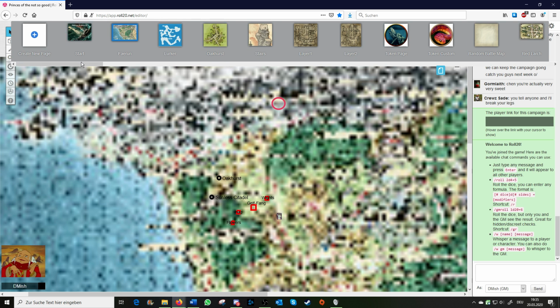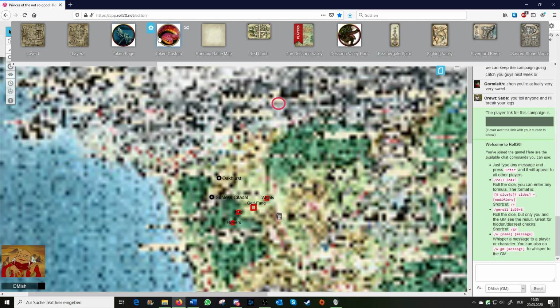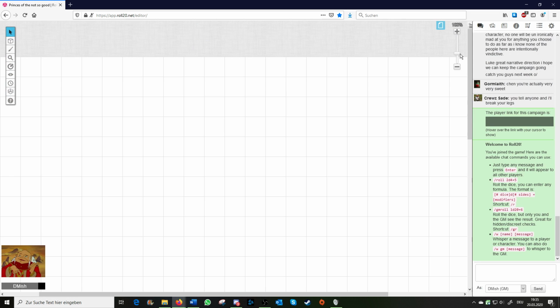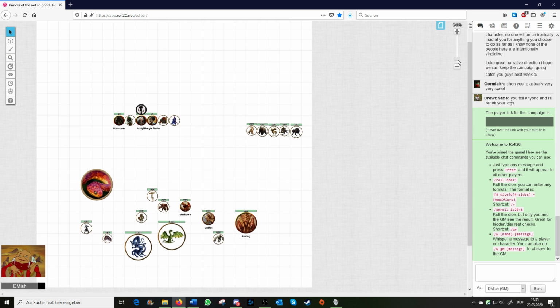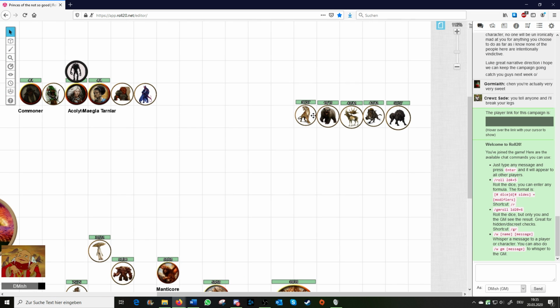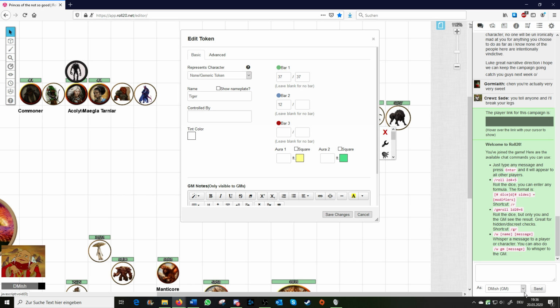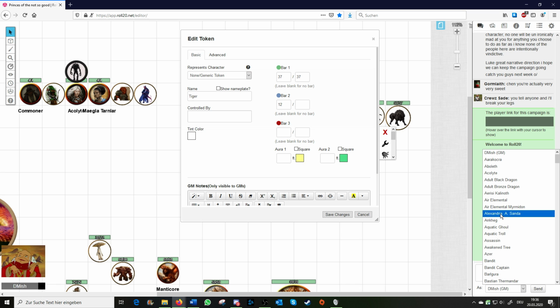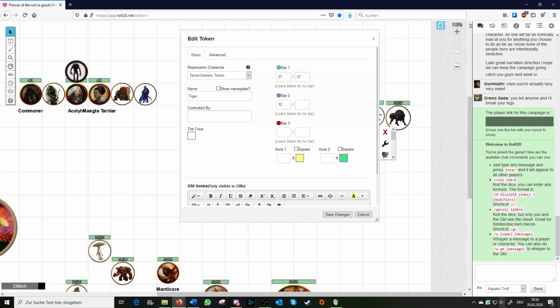Right, here, for instance, I have a token page and a token custom page. Oh, here's all the tokens I've loaded in. You see, here I could change my appearance to something else.